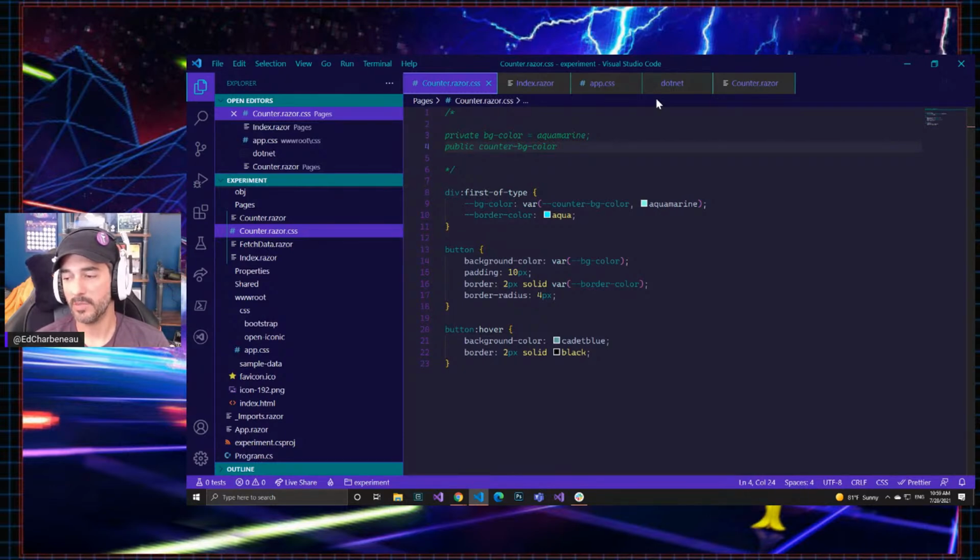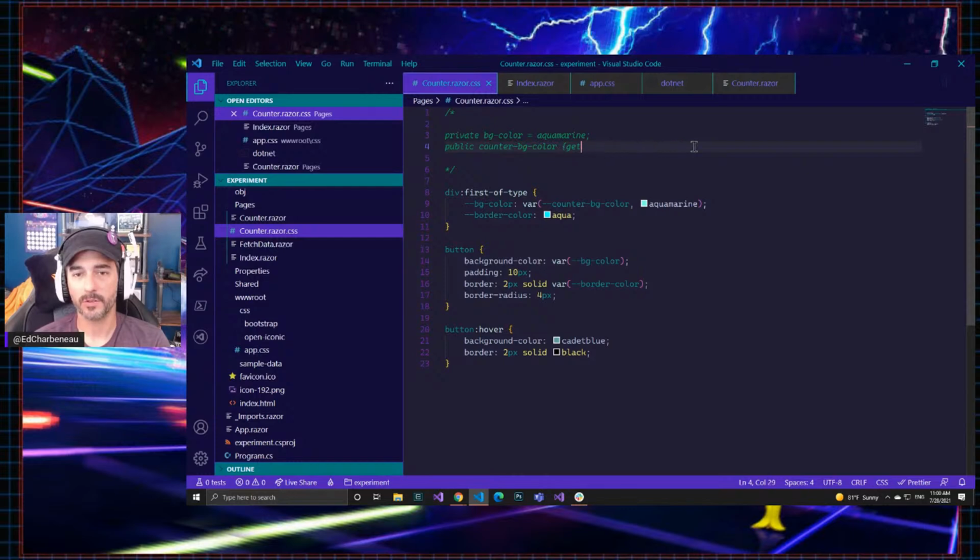Remove counter, just BG color. I'm not sure what the context is there. So I'm using this BG color as the backing field for it. And I would say something like in the getter, we'd use the BG color, set it to value. I'm just pseudocoding here, so don't shoot me if it's ugly.